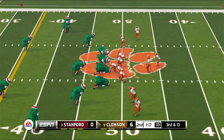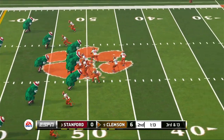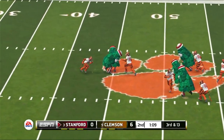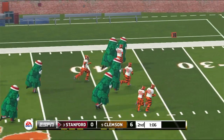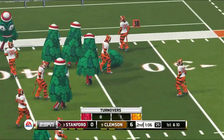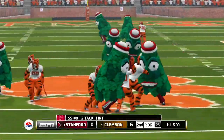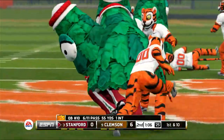Hey, check Mike 11. Check Mike 11. Drop deep. Get down. Green 8. Get it. They got him, and it's intercepted. They'll bring him down right around the 34. This safety always seems to be in the right place at the right time. It's no surprise that he comes up with the interception here.